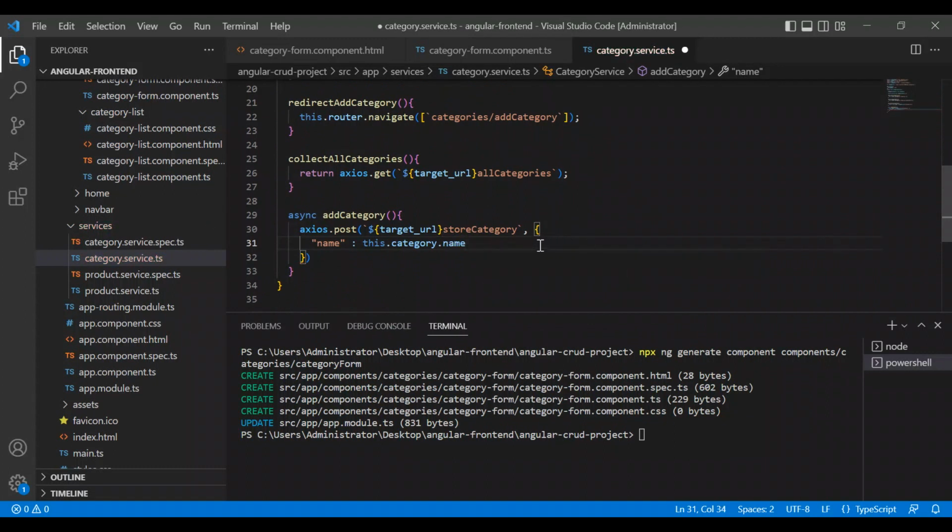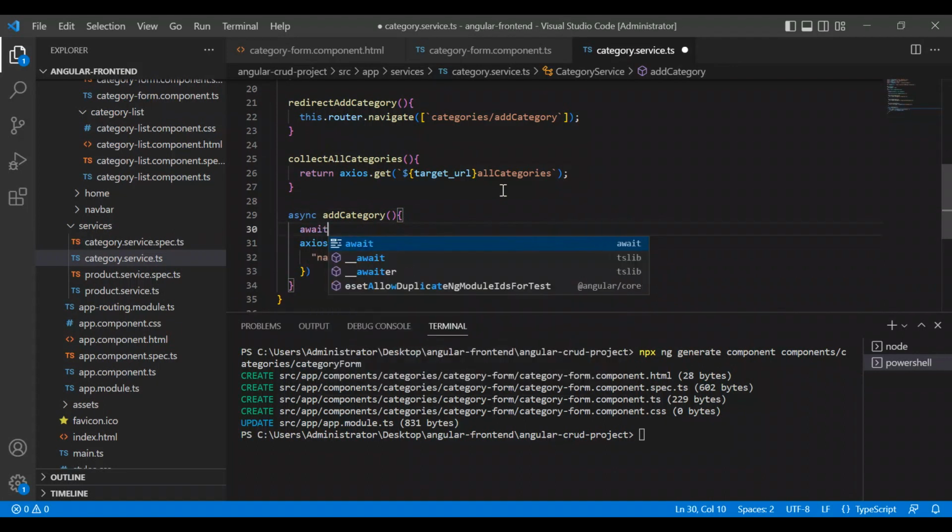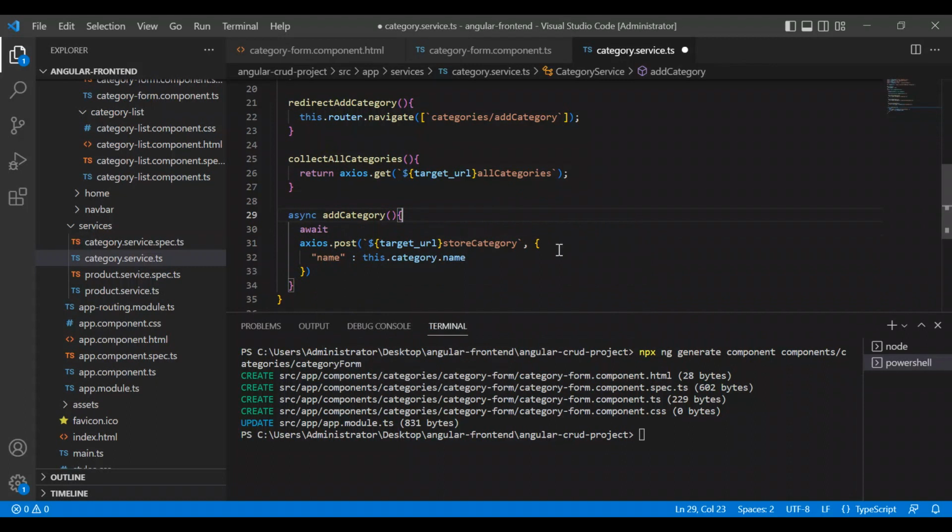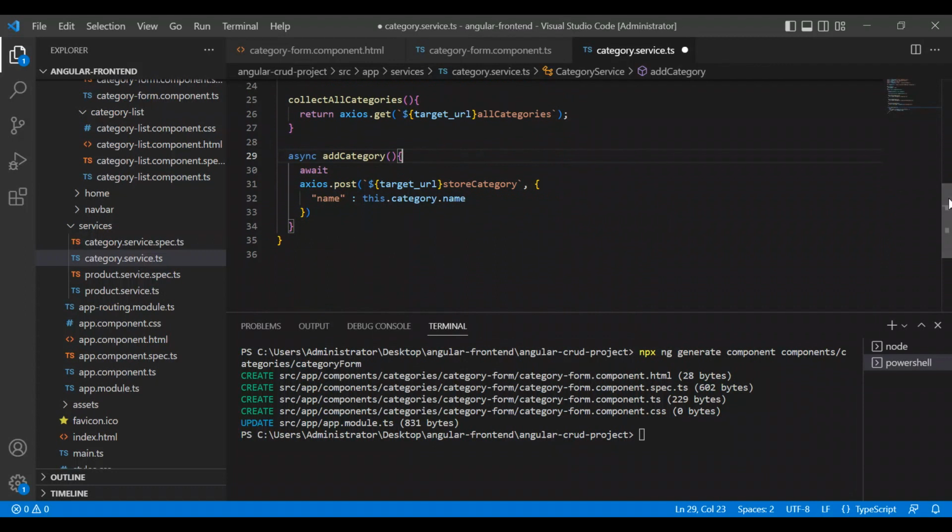I think that it will be good, but it's just a promise. And also we forgot, it's an asynchronous function. Let's type await Axios post. This is just a promise, and we will also resolve this promise here.